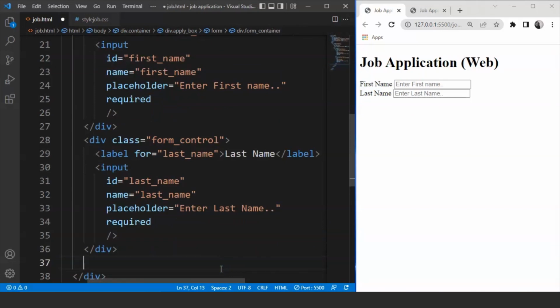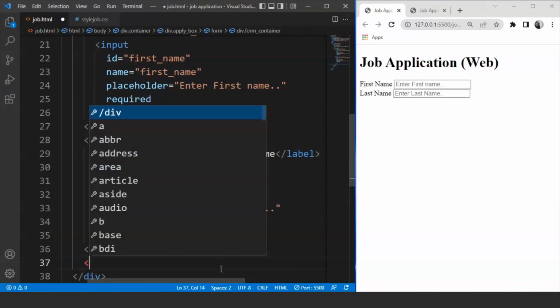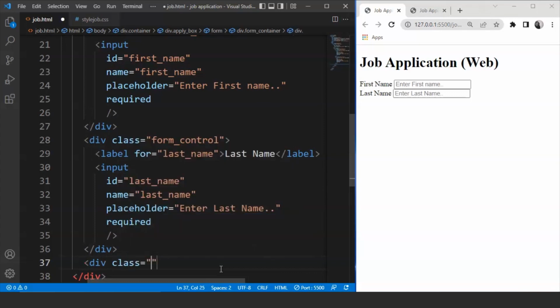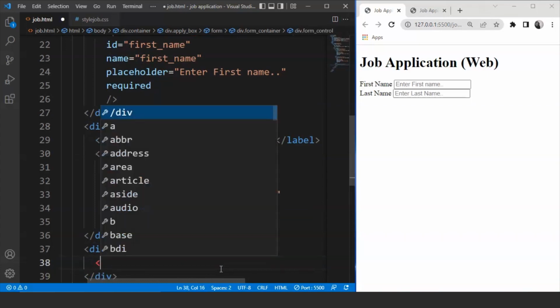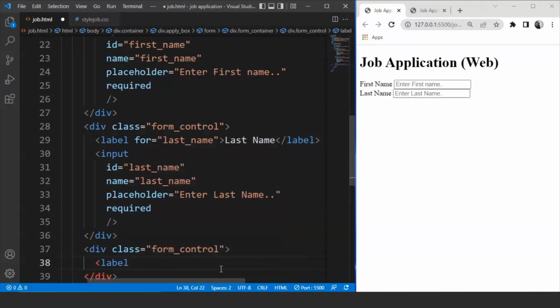Now the next text box we are going to add is for an email address. Fine. So we'll write here again div. Class is going to be form control, and that's it. Inside this we are going to use the label tag again. We are going to write here for, and label is going to be there for email.